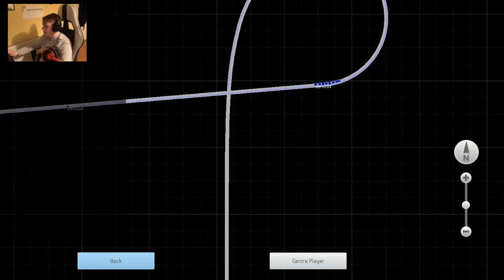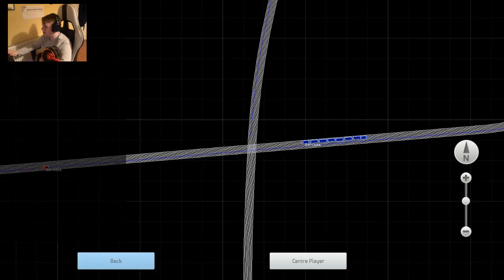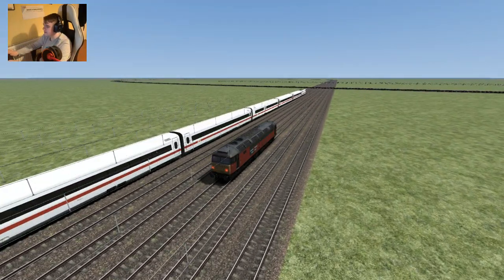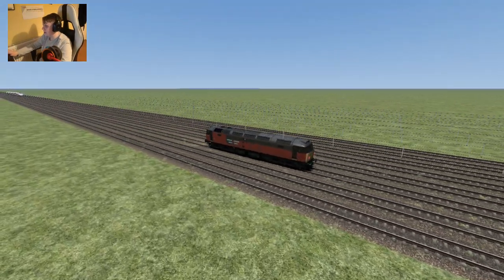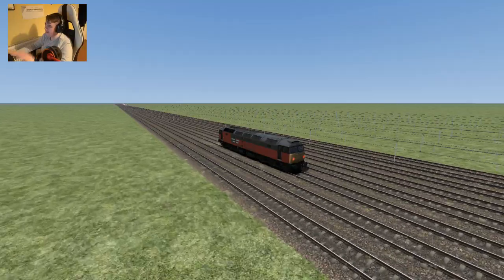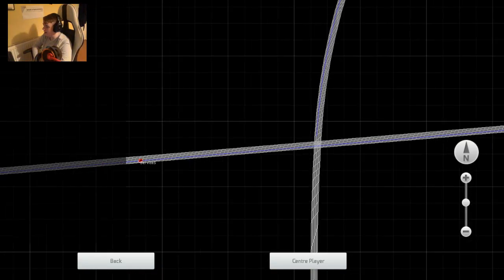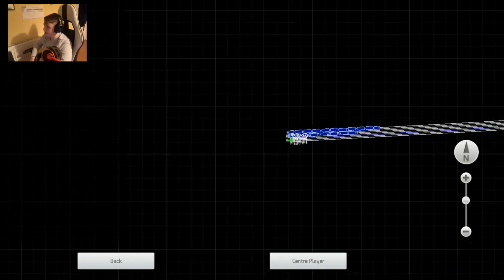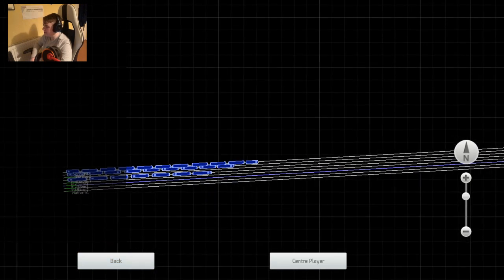Just going round the corner now, just going straight ahead, just about to cross the big fork — there it is. There goes the ICE 2 train. So we've definitely got a clear winner — it's definitely the Virgin Trains Class 390 Pendolino. And we've definitely got our last place which is the ICE 2 train. The 225 set's just arrived with the 390 Pendolino, so we've just got to wait on that German ICE 2 train to come in.